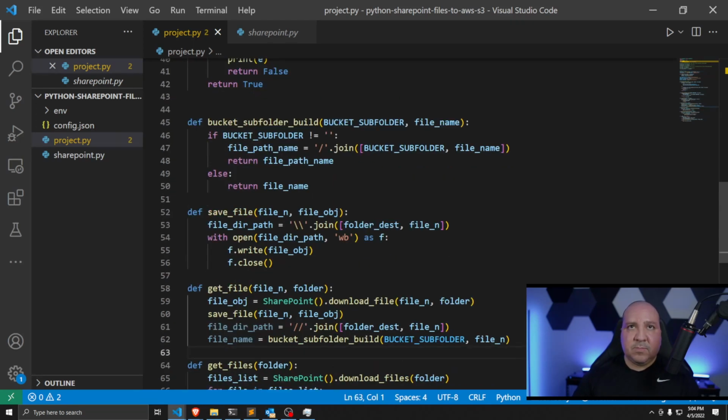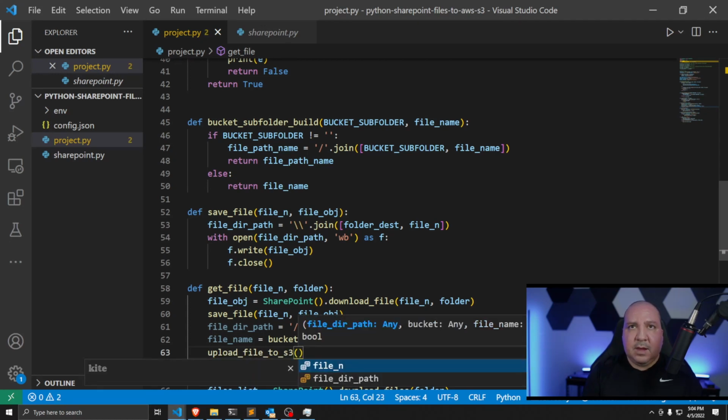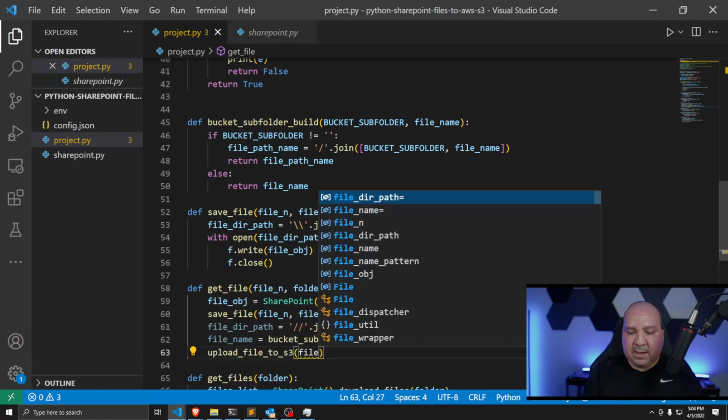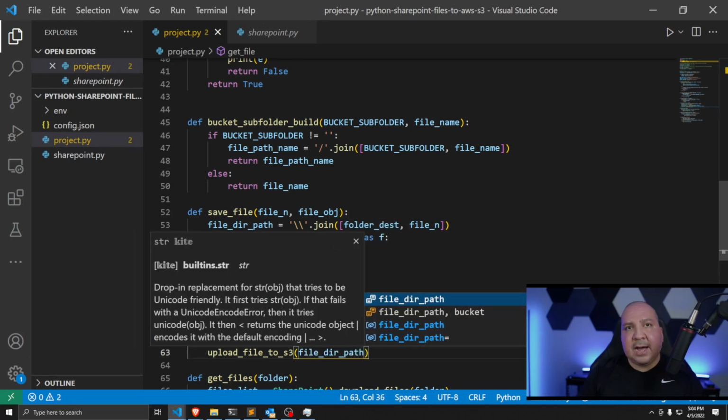And then the final step here would be the upload to S3 bucket. This is where we're going to provide the file directory path. Again, this has to be the full path of your file, so the full path and the file name, so it knows where to read the file from to upload to S3.